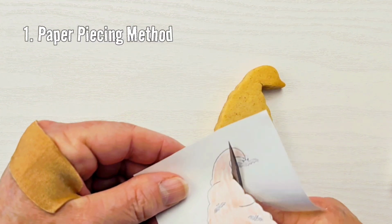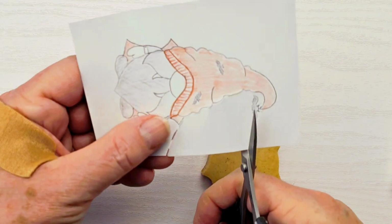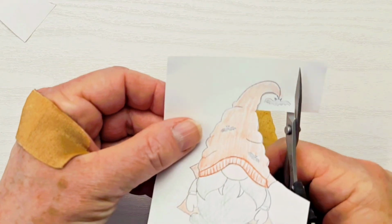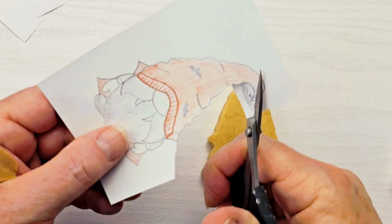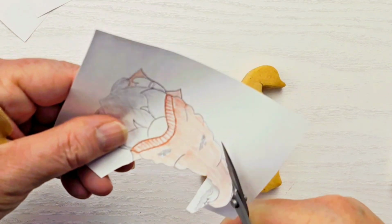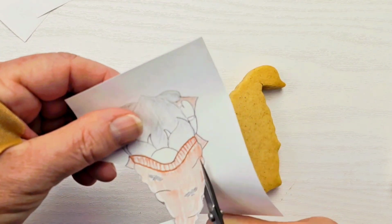So what do you do if you need to trace the image onto the cookie and you don't have a projector? I'm going to show you what worked best for me before I invested in a projector. So you want to print out your image and you want to go ahead and cut around the outside edge a bit. I'm going to start by just cutting out the hat.